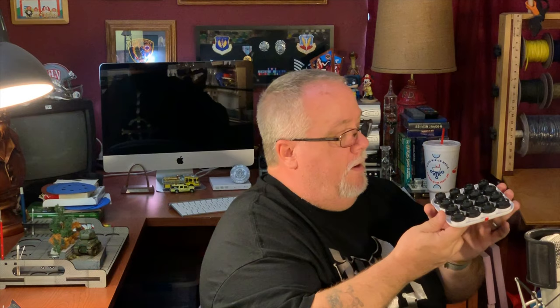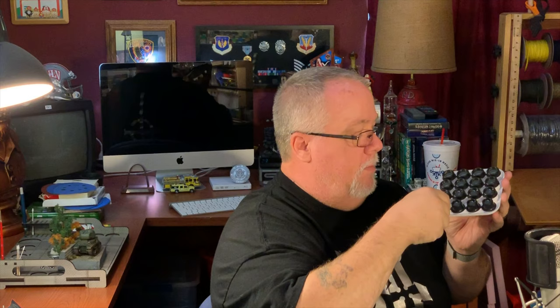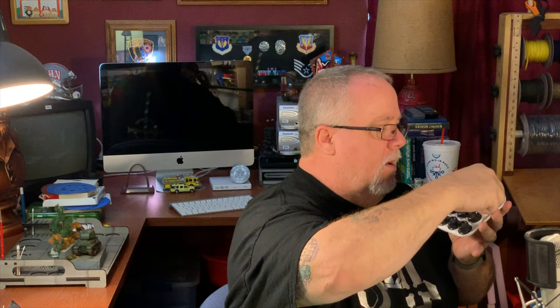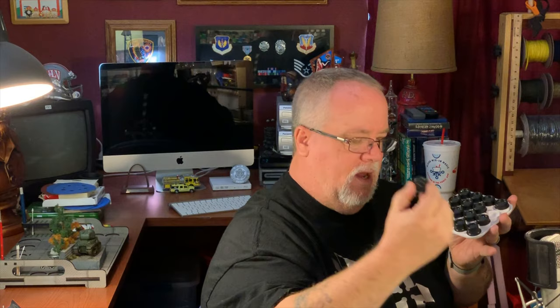There we go — the case opens. Here are all your lenses. This little guy is marked on the side: 20 times power. This one over here is 25 times power. And over here — this is 8 power. So you can customize this to what you're trying to do. With the 25 times power you're looking at really tiny things, but you also have a very narrow field of vision. I've found that the 8 times is probably a good choice.